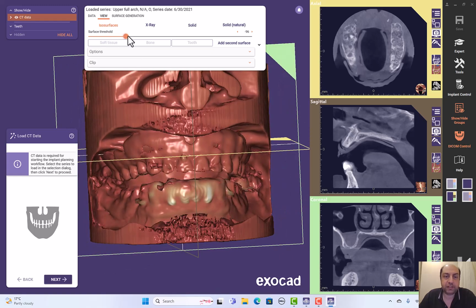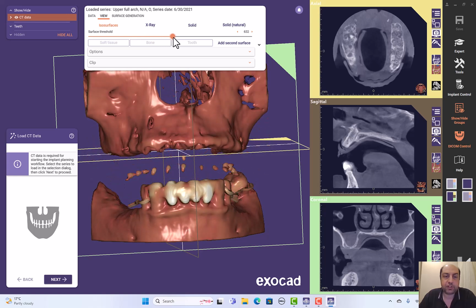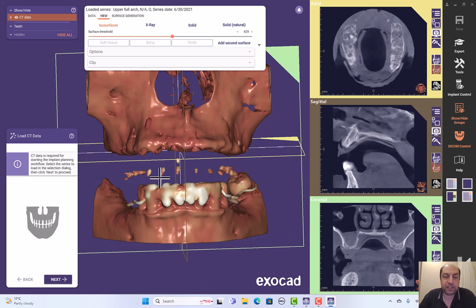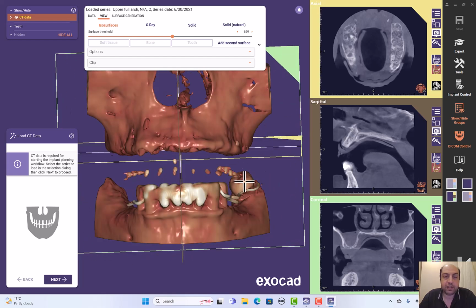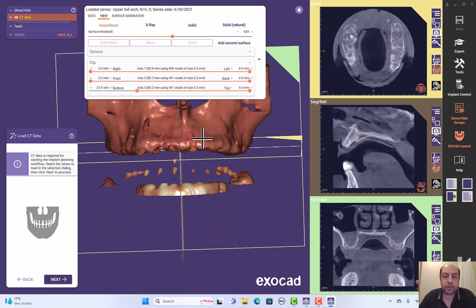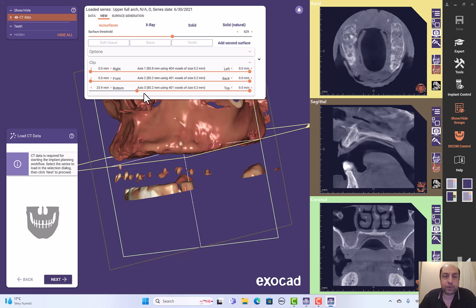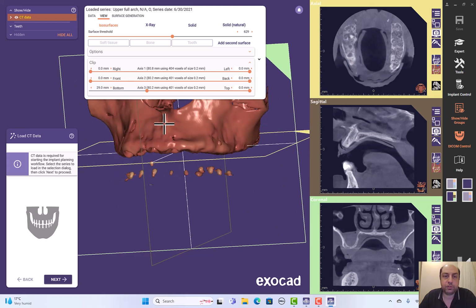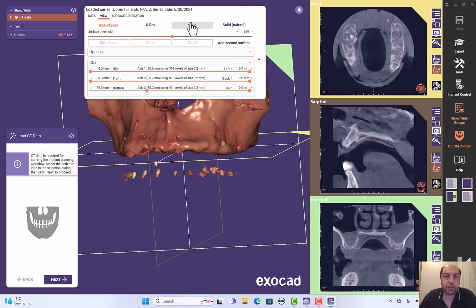I will explain later. So after adjusting the threshold, I have here, you can see the radiopaque markers. And here I have the upper jaw and the lower jaw. I only need the upper. So I will do further clipping from here, clipping. And I will remove the lower jaw as much as possible without removing the radiopaque markers. Okay, looks good. And I can just minimize.